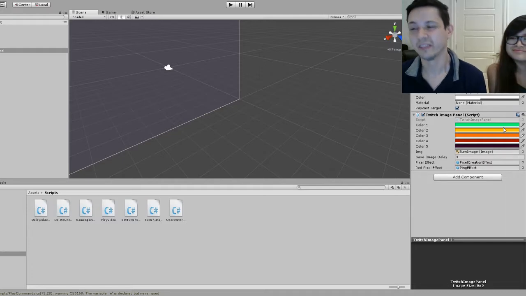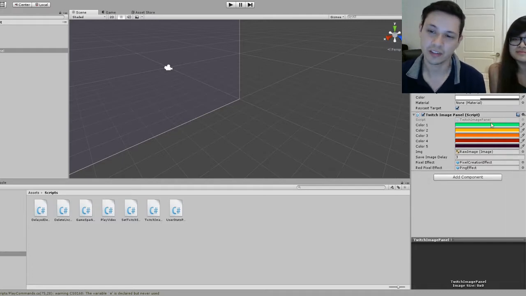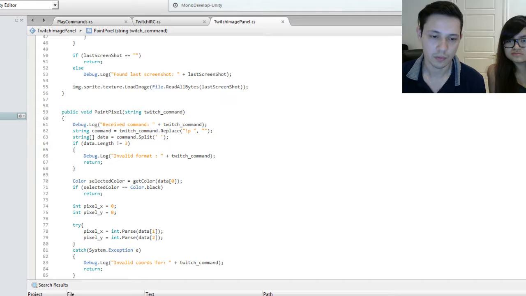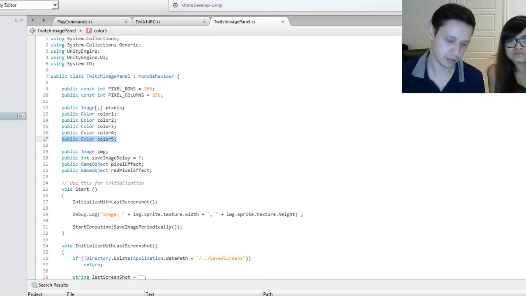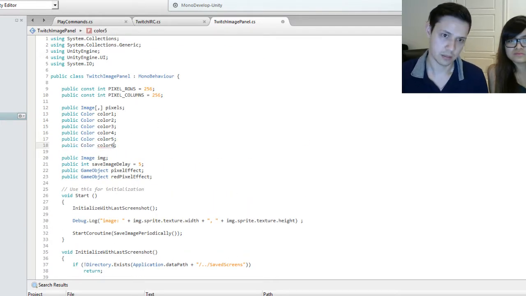So if I wanted to add a new color here, I would just open this script here, which I click it twice. And so I would add a 6th color here, and then set it up on Unity.